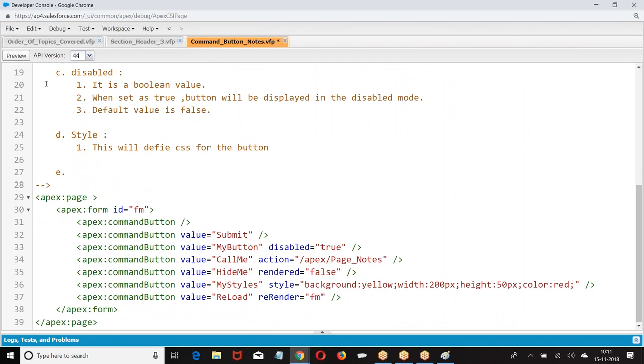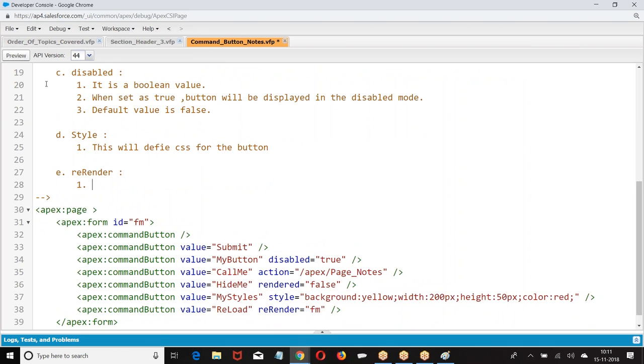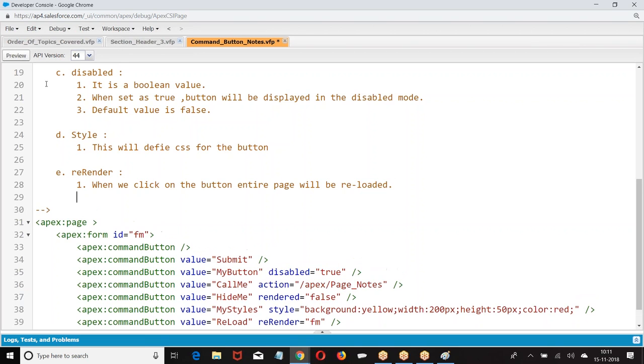We have re-render. When we click on the button, the entire page will be reloaded. If you want part of the page, a particular element, to be reloaded, define it here.